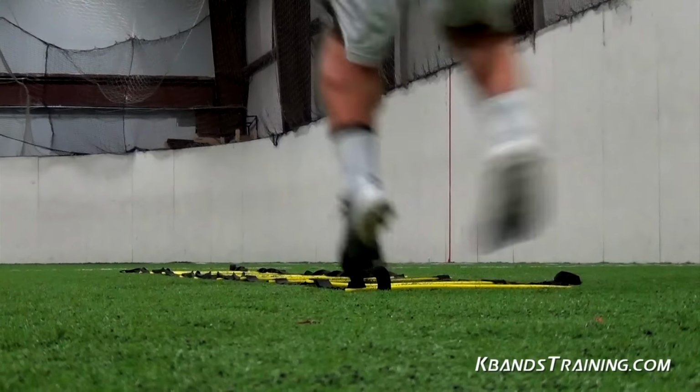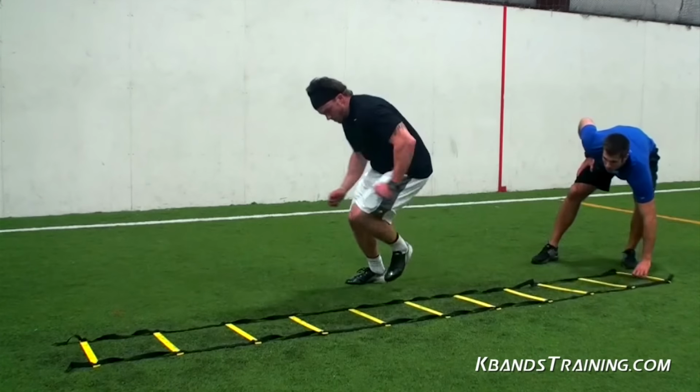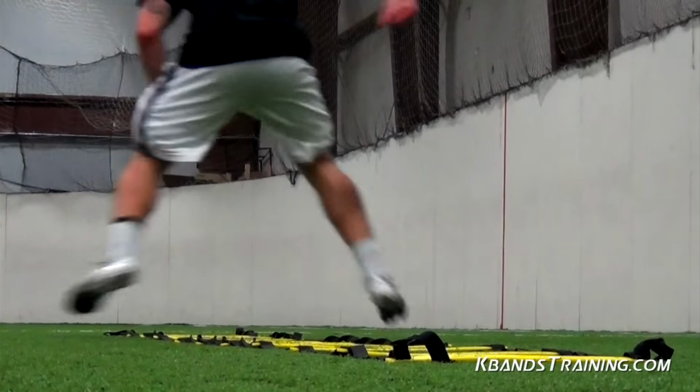Good. Come on, quicker. There it is. Quick through the middle. Big jump. Come on, push yourself. Finish strong. Let's go. Very good. Two more. Last one. That segment's all about fast feet and being dynamic.